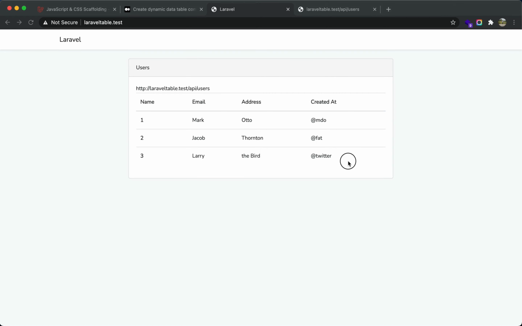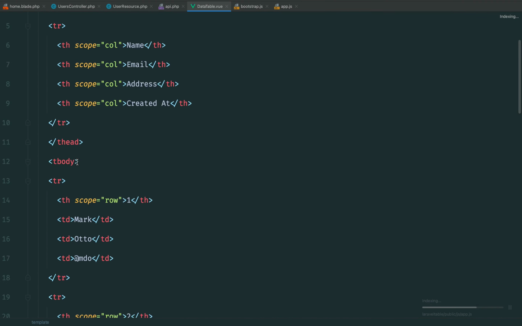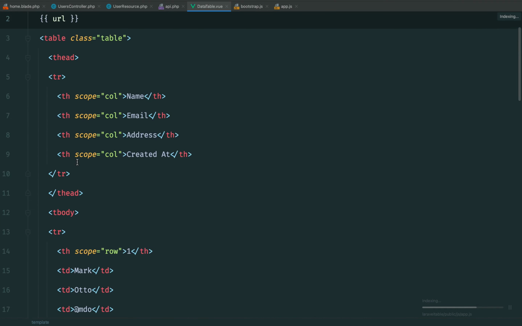Instead of showing the static data, we will now fetch the data from the database and then display it. And also, instead of showing these static fields, let's make it dynamic. So for this purpose, let's add a new prop over here. The new prop that we want is something like columns, and then the type will be array, and it is also required.